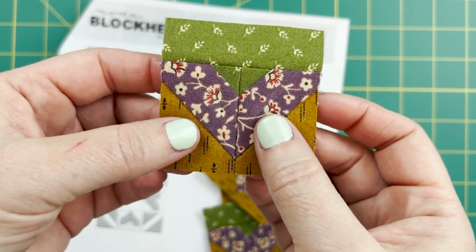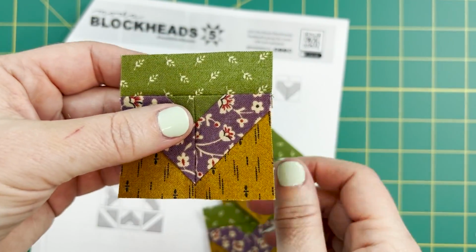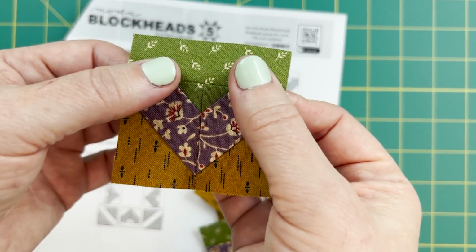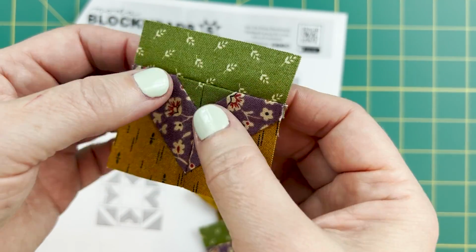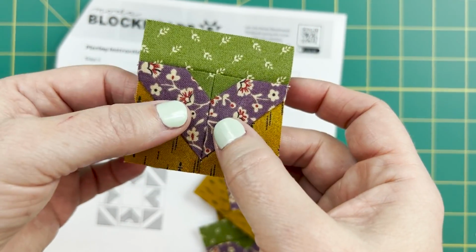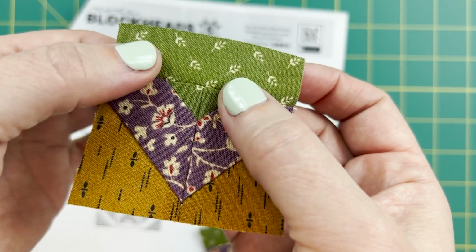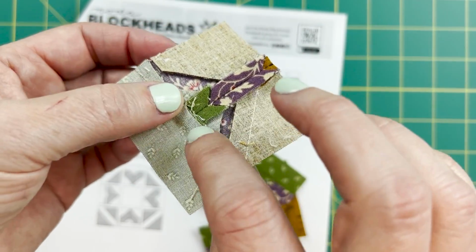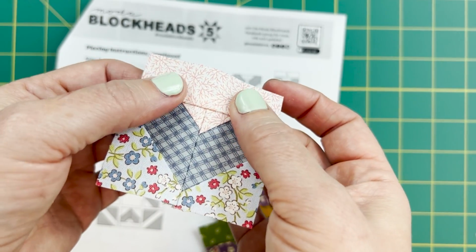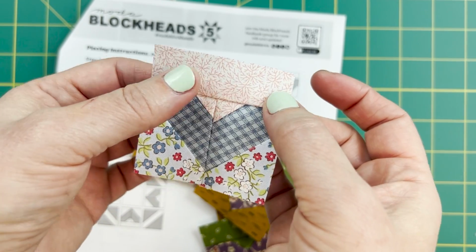Okay, I joined my left and right units and I pressed those seams open. And then the next step is to add the G rectangle to the top of that joined unit. So I've done that. And I wanted to press again towards the rectangle units because I wanted my purple fabric to be a little bit more prominent. So I used my Easy Press pen to get a nice flat seam here because there is a fair amount of bulk. For my Americana blocks, I'm wanting this pink fabric to stand out a little bit more, so I just pressed towards the D rectangle, or the G rectangle.